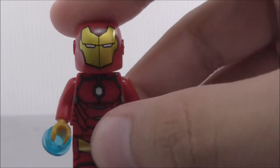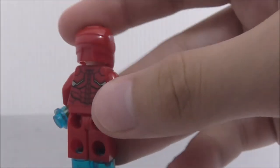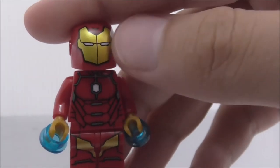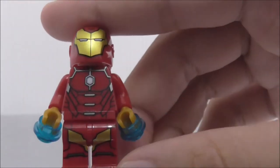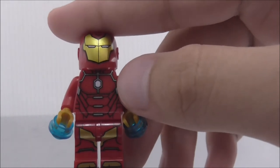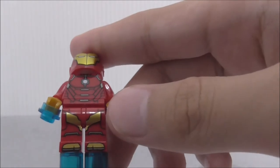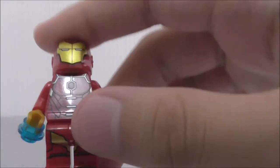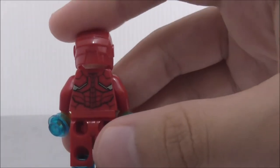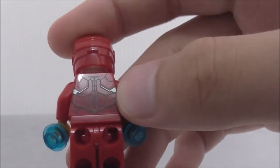As you can see, he has this really nice helmet here, and it's the same mold from the official Lego, of course. You got the eyes and everything, and the gold plating, and the torso printing looks really good. You got the arc reactor there, and the printing shines a little bit, so that's cool. The leg print looks really good as well. You got the studs and the cylinder pieces as a flying stand. And the back print looks good too.